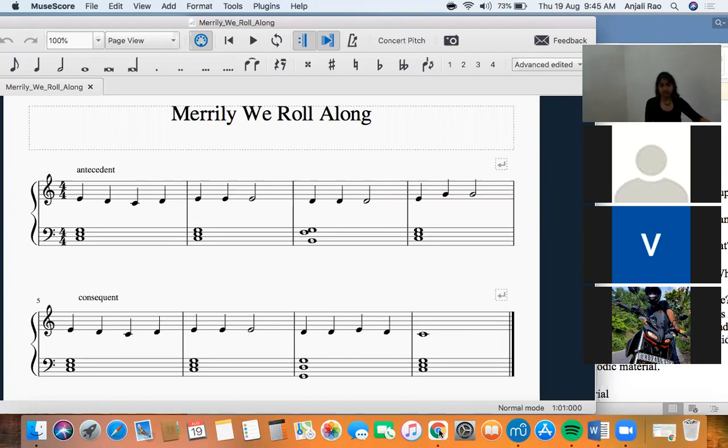Now, if I was singing this, "Merrily we roll along," you might say, okay, you could take a breath there, but that doesn't make it a phrase because harmonically I haven't gone anywhere. I'm sitting on the one chord. There's no harmonic motion. And is that a cadence? 1, 1? That's not a cadence, right?